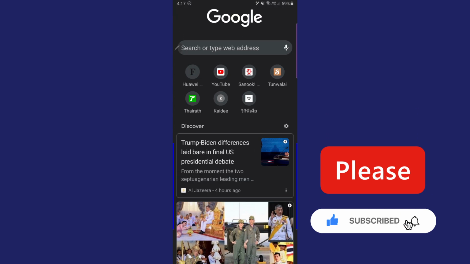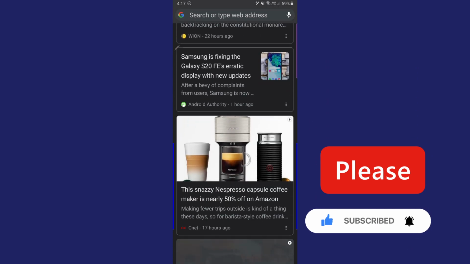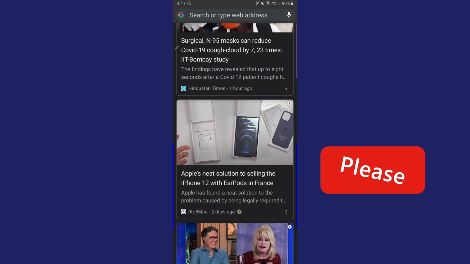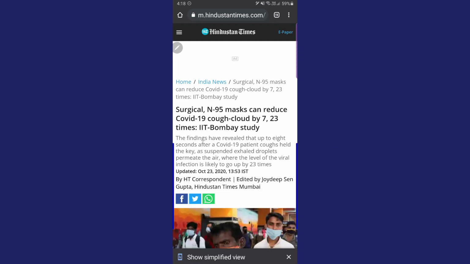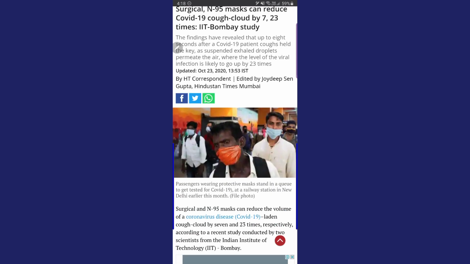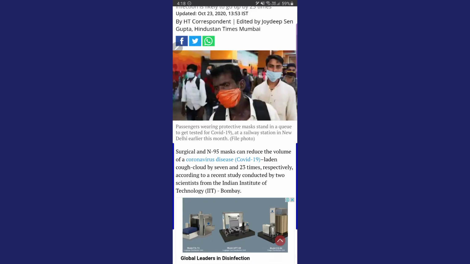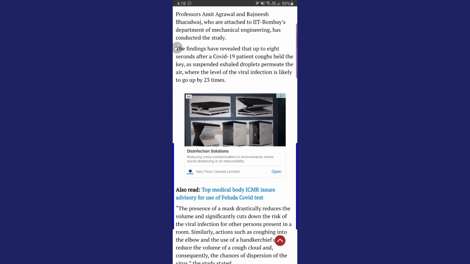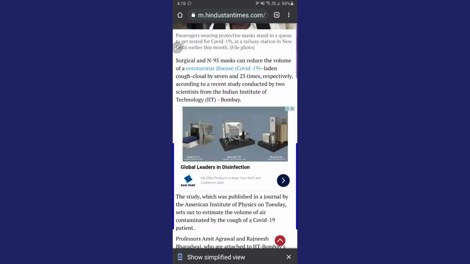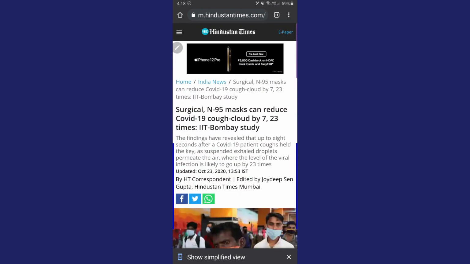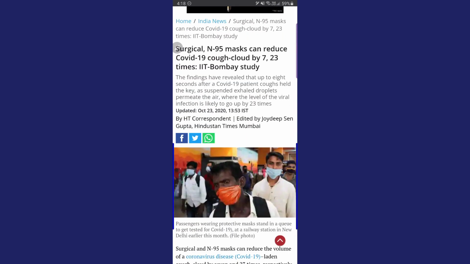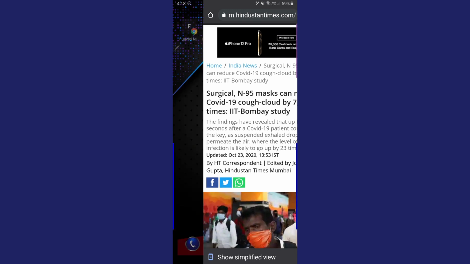Here again, I've got my dark theme on, but if I go to this one, see, it opens it up in white, in a bright theme, which is amazingly annoying. And look, loads of ads. It's not easy to read, frankly. So you may want to consider getting rid of Google Chrome or disabling it, or just use it a little bit. I'm going to show you the same page using Samsung Internet.